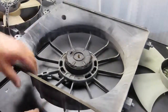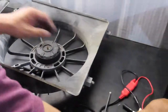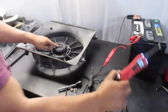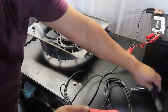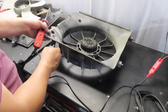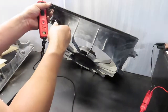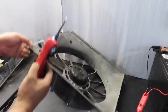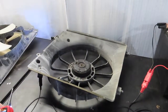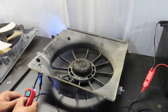All right, so what I'm going to do is connect the probe. I took the fan off. I'm going to connect the probe, and we're going to see if this motor actually turns without that fan connection, and that will probably indicate that the motor is still good, but the fan was damaged where it got stuck, that it could not turn. So we're going to watch that and see if it turns. Okay, and here we go.